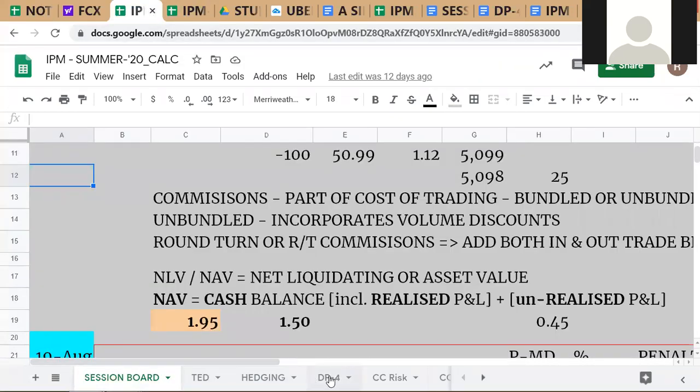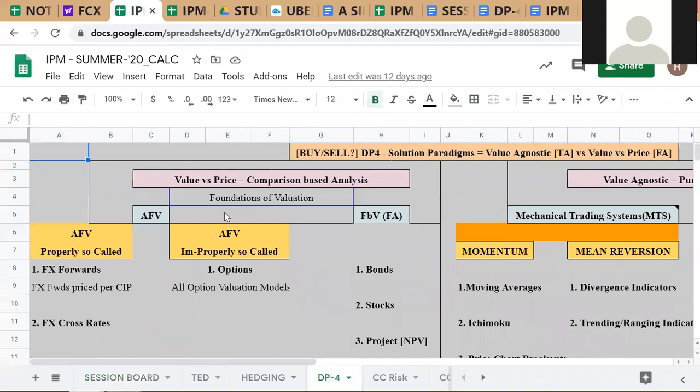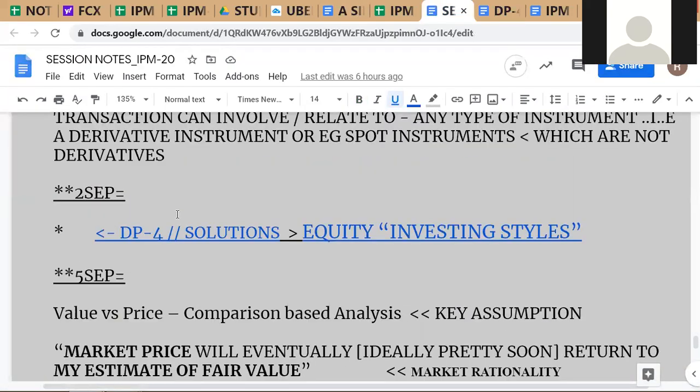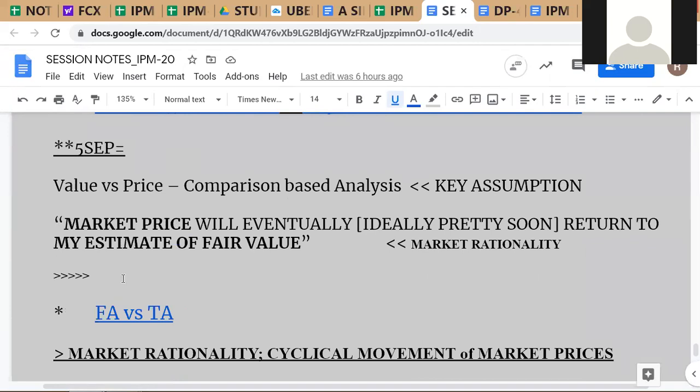you have your calc file. We had a lot of discussions about this value versus price-based paradigm. And then we are going to contrast it with the value agnostic paradigm, which is TA. And then we went into this discussion of FA versus TA. And we haven't yet discussed the arbitrage-free valuation framework that will come to later. And so this is where we were, FA versus TA. And then we were discussing, under this, the FA versus TA framework, where you have your spreadsheet. Let me just make sure we have the spreadsheet here.